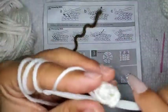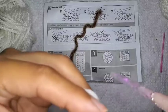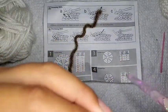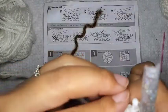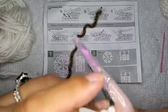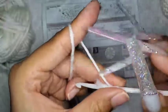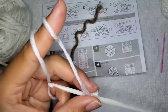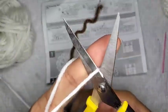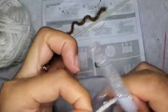Then I'm going to count back 6 and do a slip stitch. 1, 2, 3, 4, 5, 6. Oh my goodness, it's hard to see. Yarn over, pull through all loops, and then because this is the last row, I'm just going to cut this off, yarn over, pull all the way through, and we have just made our first leg.